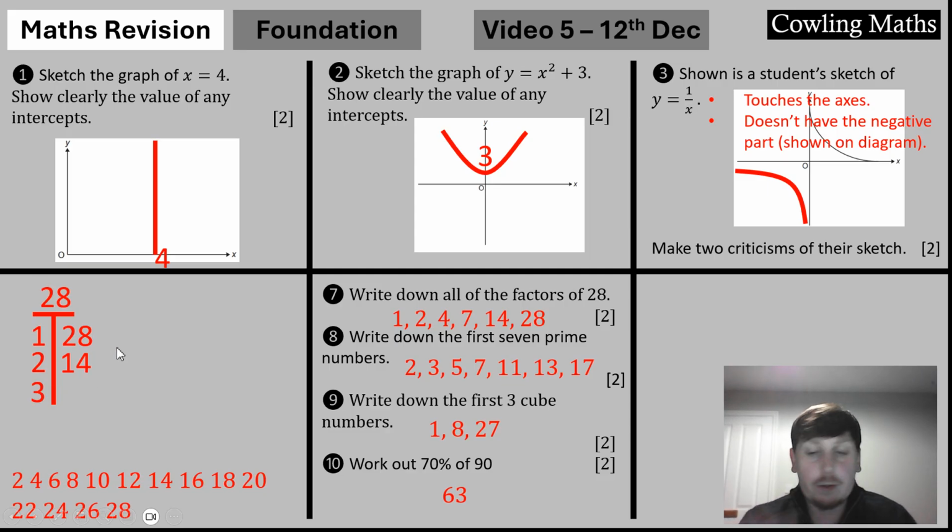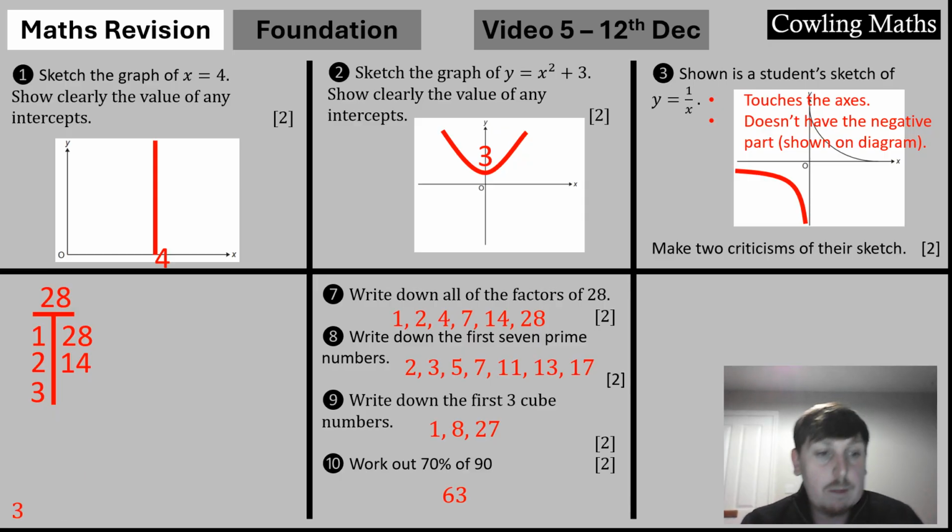Next, we should check for number 3. You might know straight away it's not in the 3 times tables, so you could just cross it out. If you're not sure, you list some 3 times tables. So I'm listing my 3 times tables. I've gone all the way up to 30. See, I've got 27, I've got 30, but 28 is not included. So because it's not in the 3 times tables, I'm going to cross it out. Next, I need to check for the 4 times tables. So list some 4 times tables, and I can see that 28 is in the 4 times tables, and it fits in 1, 2, 3, 4, 5, 6, 7 times. So 4 times 7 makes 28.